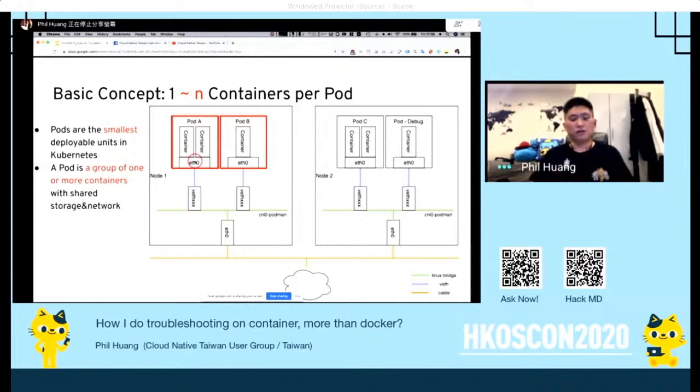So in Kubernetes, the smallest implementation level is a pod, not a container. Having the pod as the smallest unit in Kubernetes causes a great difference between troubleshooting in the container and in Kubernetes.